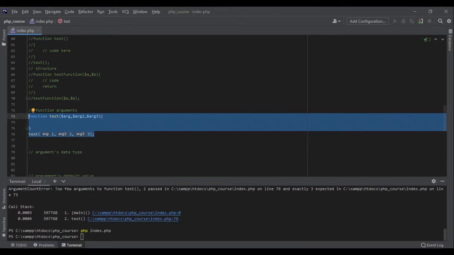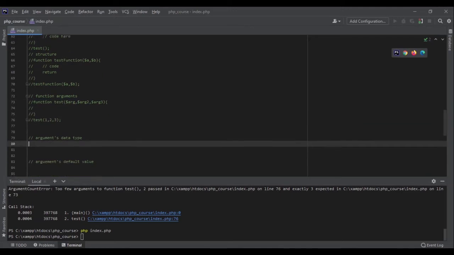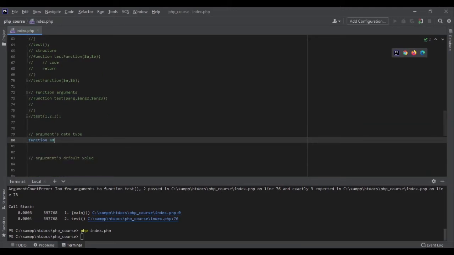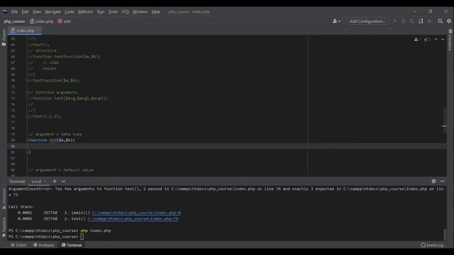For example, let's write a function add. This will add a and b, and it will echo a plus b.